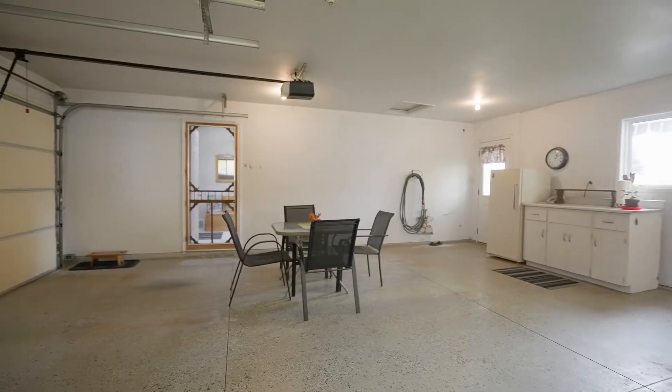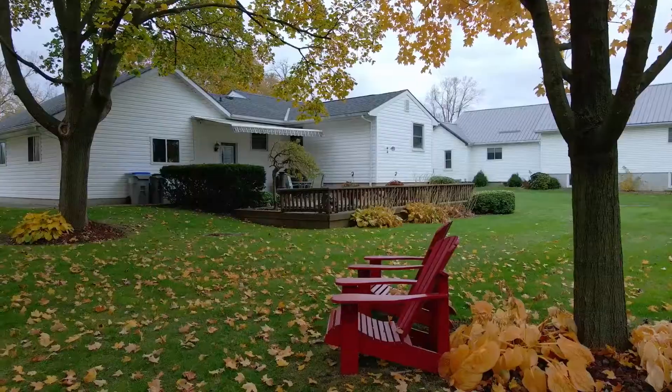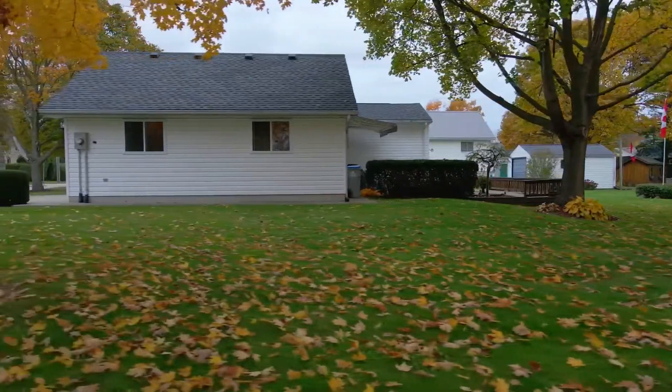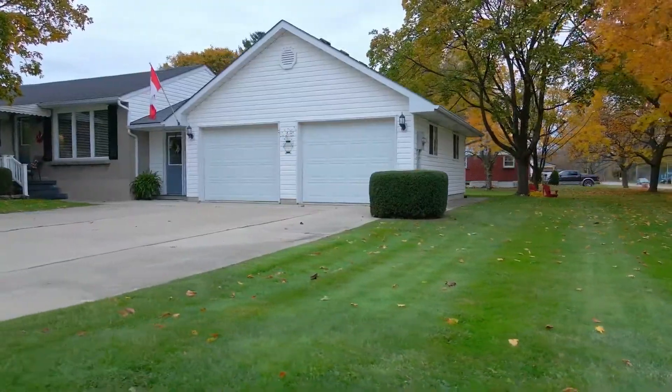Another bonus is the large two-car garage behind me with epoxy floors. One of my favorite features about this property is that it's situated on a double lot with tons of side yard and rear property and only one house to your left. Also accompanied by an additional storage shed, it's a perfect property with over a quarter acre of living in town.